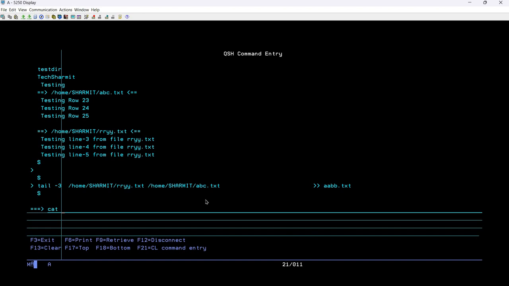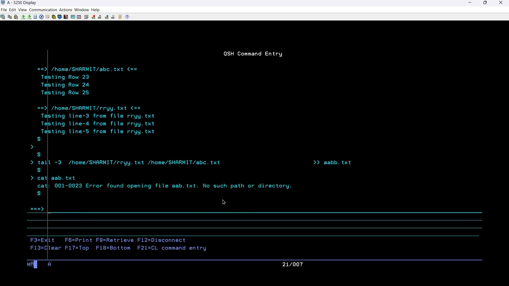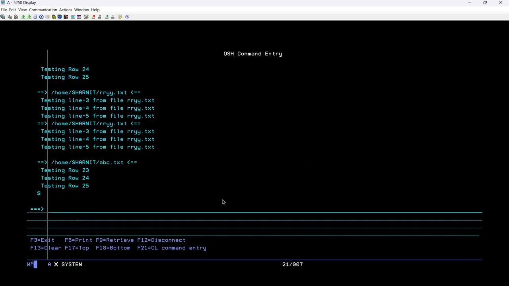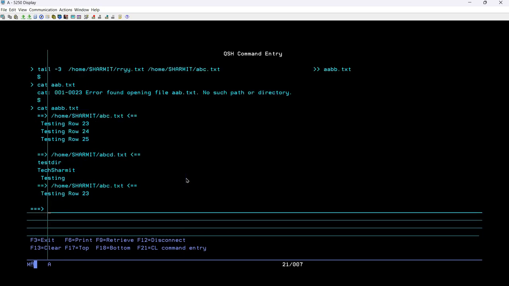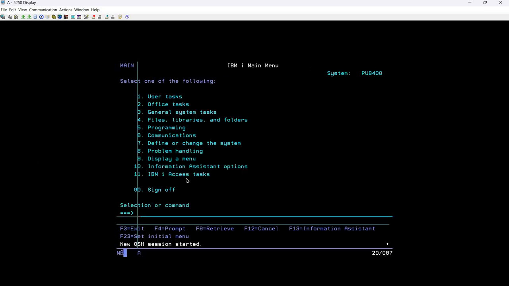But remember one thing, this file also contains the old data, so firstly it will show the old data because we have appended the data. Okay, so aabb.txt, and you can see on the last records, firstly it is printing rrpgle.txt and then abc.txt. Clear? So these are all the steps that we need to take care of while performing these options.